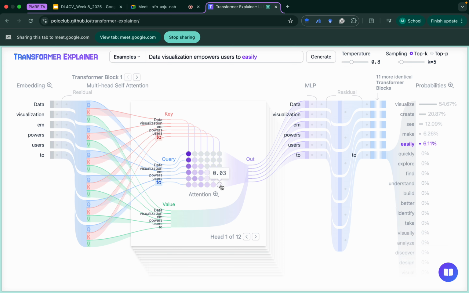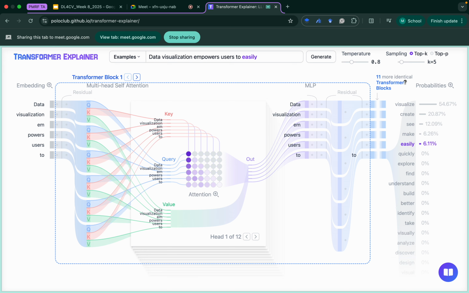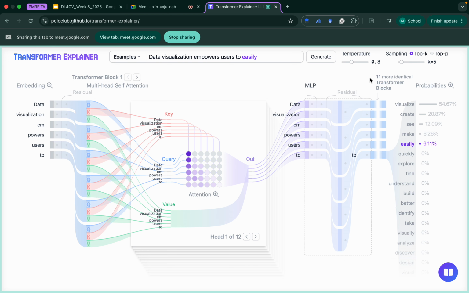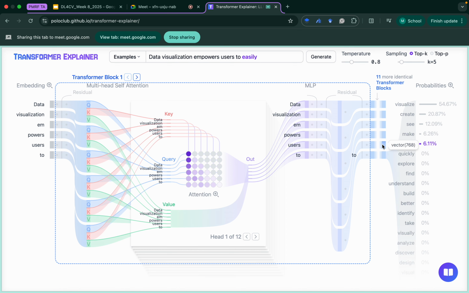So here based on all these predictions, I combine these query keys and then with values, and the first time it would have predicted visualization. So this is the encoder decoder attention, then there's an MLP, then there's some dropout layer which is used, layer normalization, then there's this residual connection, and so this is transformer block 1. So there are so many more such blocks, like 11 more. So in total this model has 12 blocks. The same thing is done again and again, and at the end for this what it predicts is the word easily.